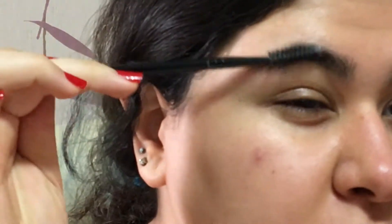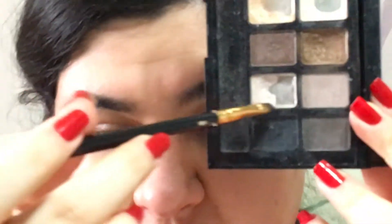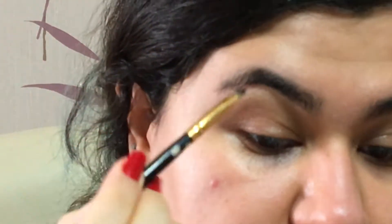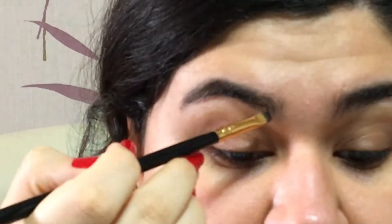The first thing I'm going to do is my brows. I'm going to brush them downwards a little bit just to see what spots I'm missing so I can fill them in with black shadow. I do not own a brow pencil, so I just use this black right here from this Maybelline palette and I'm just gonna fill my brows in.